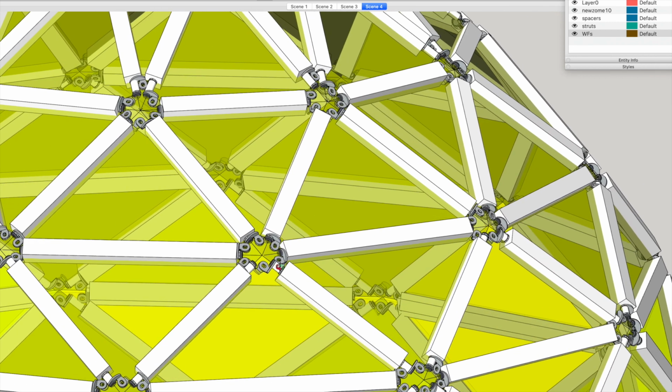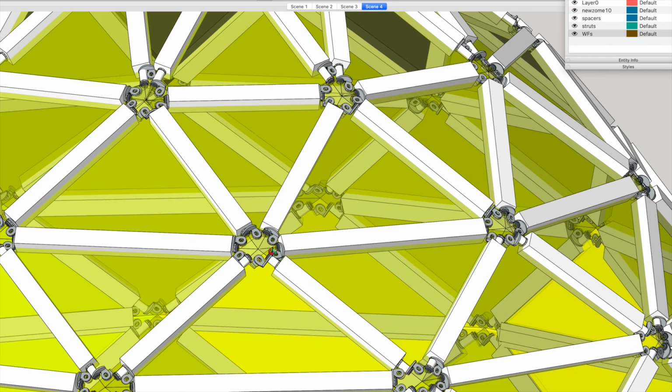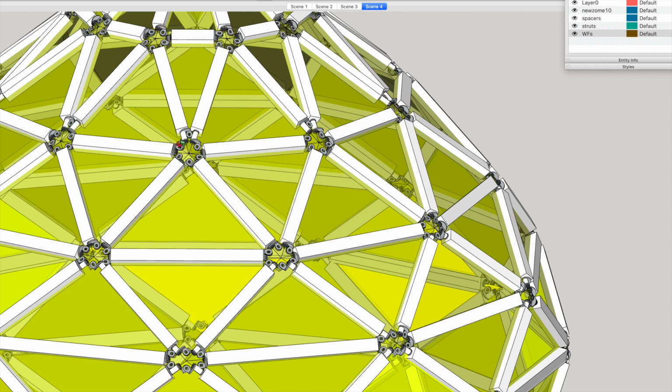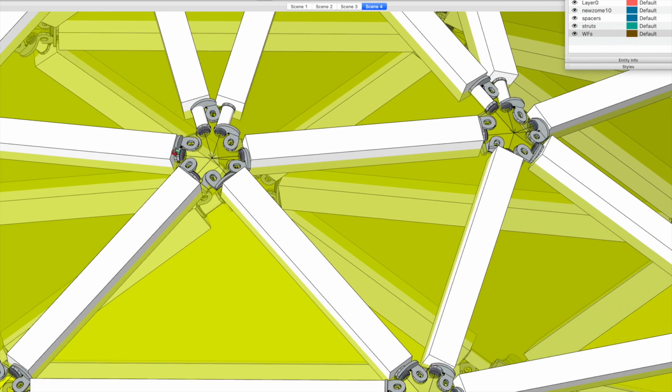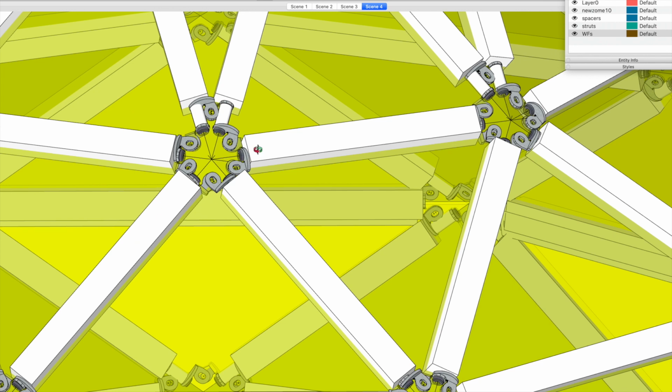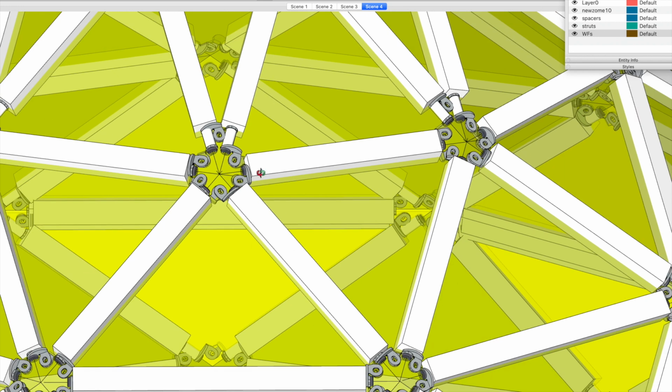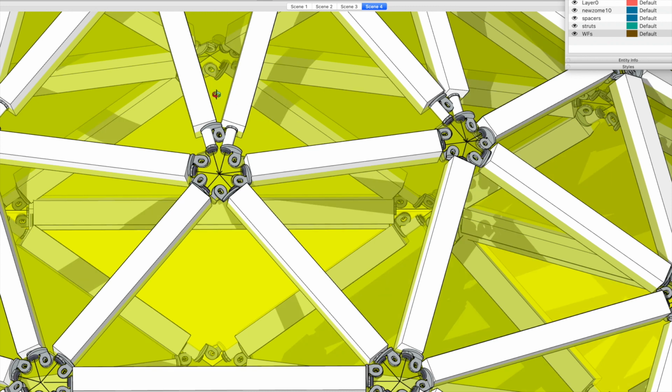Let's move up a layer. Now this is one of the worst layers. It's not actually the worst one, but let's go to the top one, because that is the worst. It gives a good example of why zomes are difficult to do. If we look at the angles between struts, this angle is nearly 90 degrees. This angle not similar. This angle similar-ish, but this angle is extremely acute. It's about 20-odd degrees, I would say.